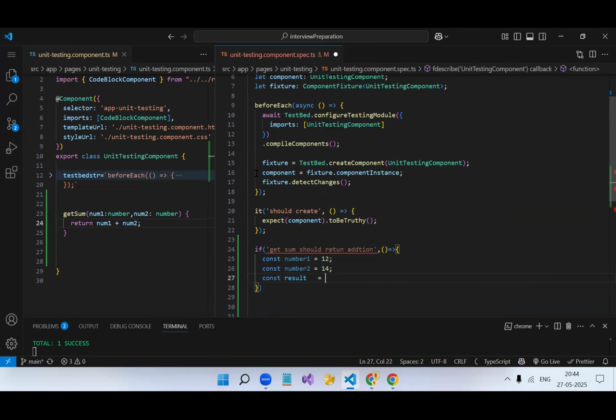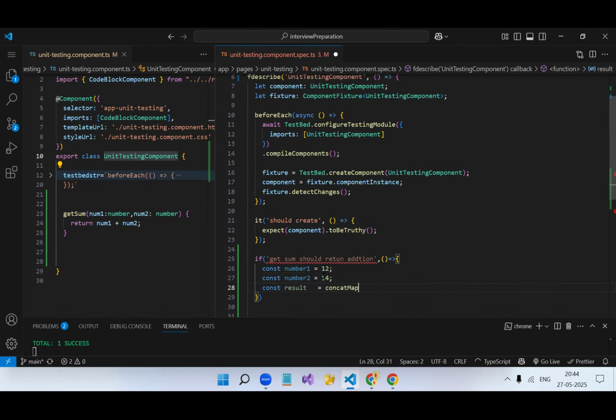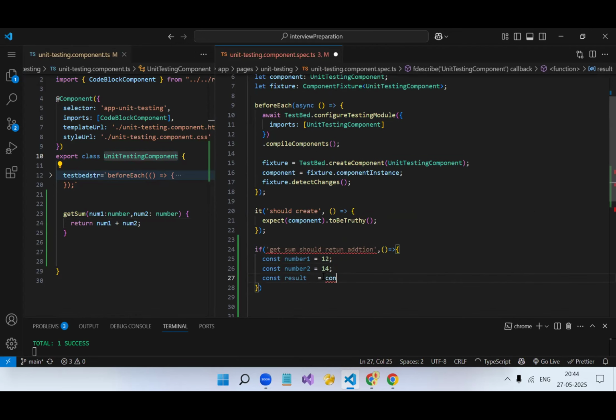you can see I have an instance of my component. The unit testing component is over here, so I have created an instance of it. Ultimately, a component is a class, so we have an instance of that class created over here. So component dot, see, it is suggesting the variables and the methods. We need to use this function, and I will pass these two parameters.